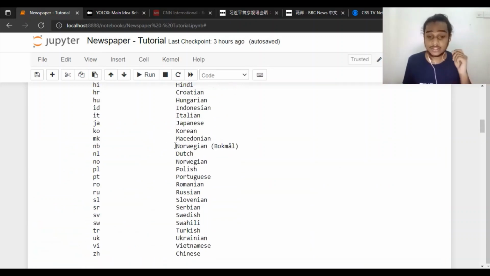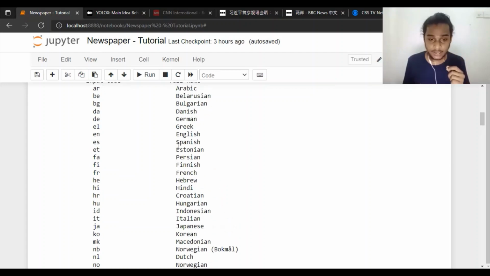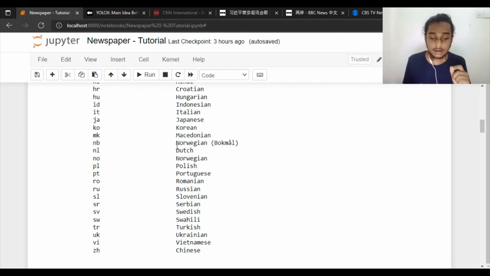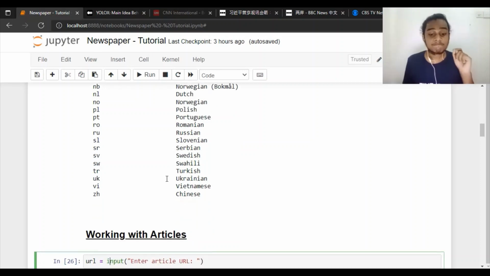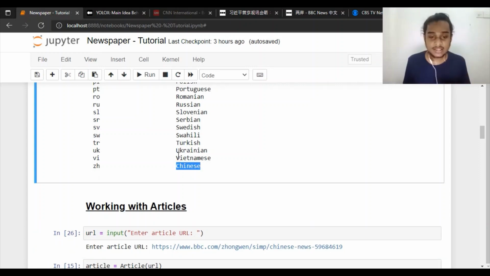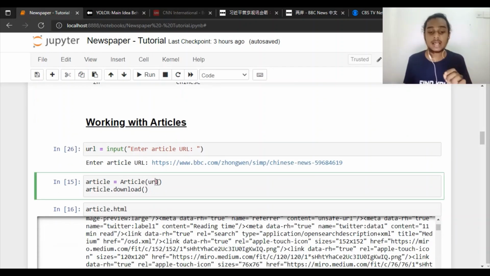It is Chinese, right? So what we have to do is get the input code of the current language. The input code related to Chinese is ZH. So we have to tell newspaper, hey newspaper, don't use English. It is not the language contained in this particular article.